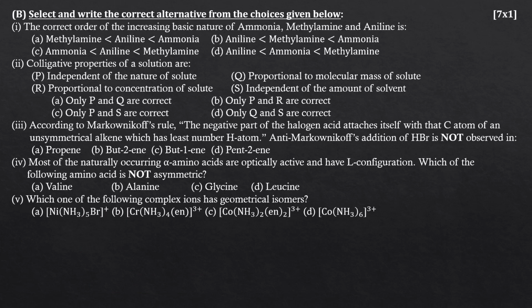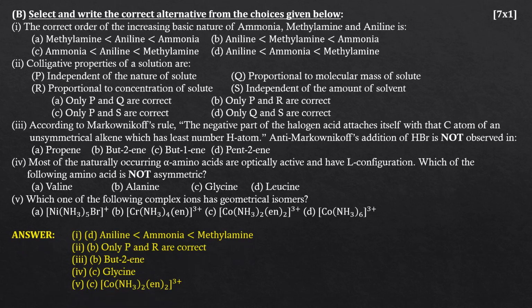MCQ type of questions. In MCQ type of questions, some of the students, we see that you get stuck in two options. You can eliminate two options and you know that out of A or B will be the answer. So sometimes what you do, you write here A and the statement you are writing corresponds to B. This will not work in your ISC exam. So in the answer for MCQ, if you write B part 1, if you write only D and you don't write the statement, you will get the full marks.